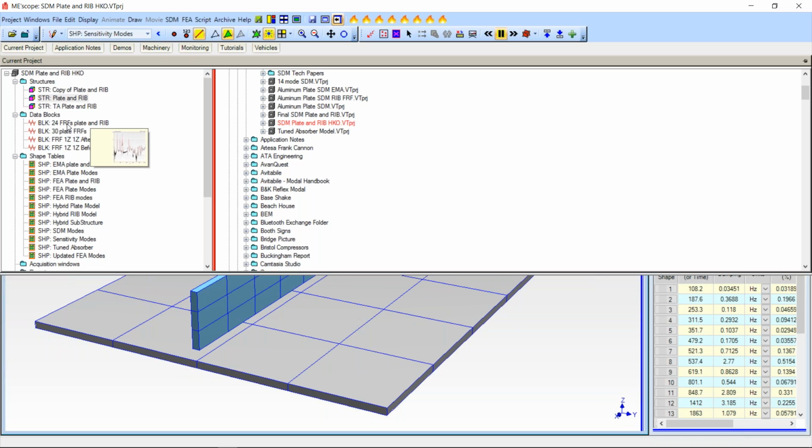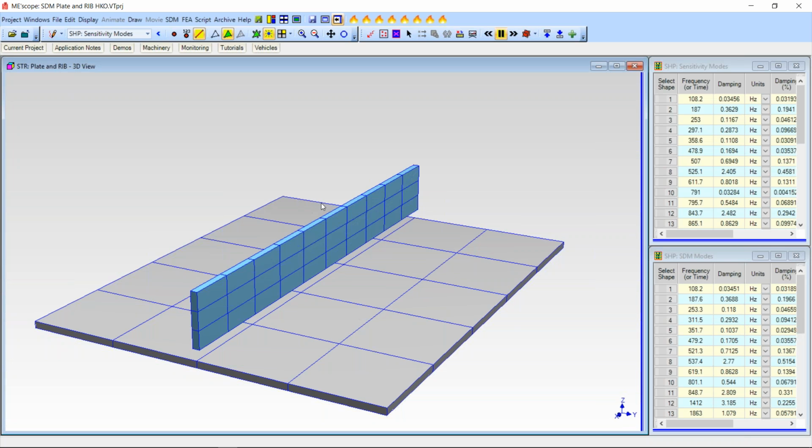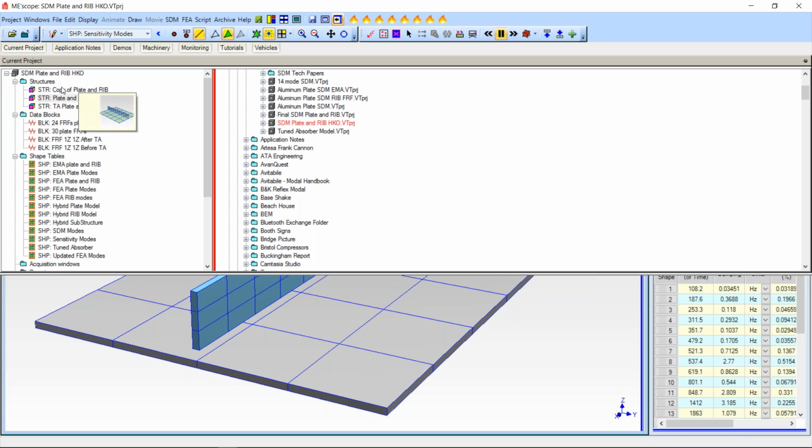Here we made only 24 measurements of the plate with the rib. So once the rib was attached, we couldn't really test down the center line. Well, we could, but the easiest thing is just to test the plate at the other points on the bottom plate where the rib is. We're not testing down the center point, but these are enough points to be able to compare our experimental data with the SDM results. So that's what we did. Again, making our job as easy as possible when we want to compare or solve a substructuring problem like this, not taking a lot of experimental data.